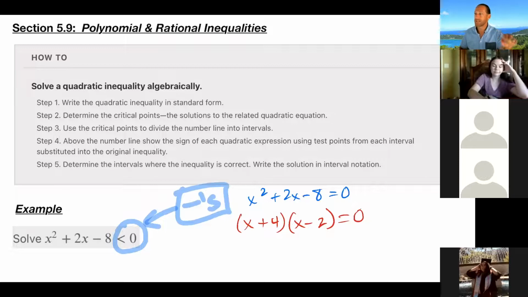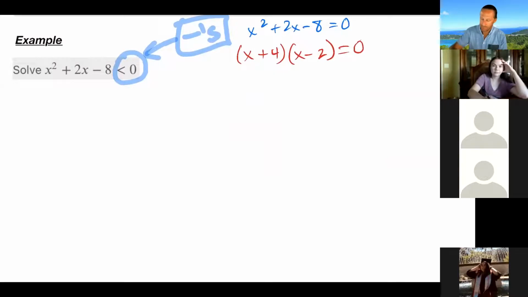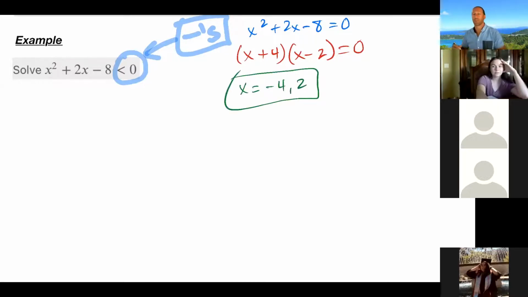Beautiful. Then that tells me right then and there that I just found two, what are we going to call these? Roots, x's. Zeros. Yep. We can call them x-intercepts, solutions, whatever you want. I know at what x value would make this equal to 0. -4 and 2. We've been doing that so much we don't even have to think about it. We just take the opposite. We know that would get us back to 0.